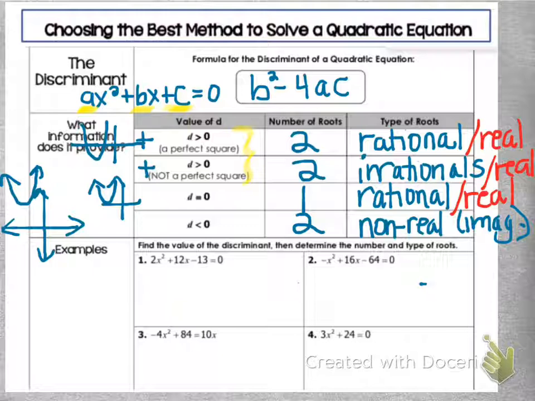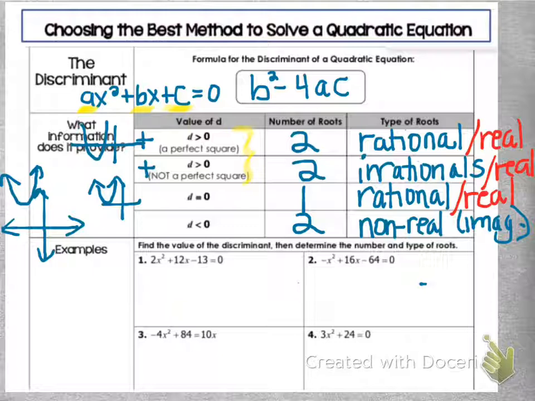That's because we end up taking a square root of a negative number. You'll see that the discriminant lies under a square root. So if you get a negative discriminant, you'll have to take the square root of a negative number, and that means you're going to get, as part of your answer, an i, an imaginary part, so it would be a non-real solution. So we're going to first just practice finding the discriminant, and then we're going to introduce the whole quadratic formula.